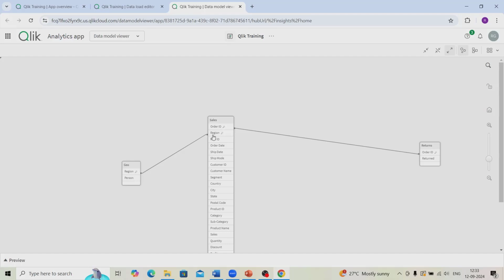For example, if you give a small r here and a capital R here, it doesn't connect. It doesn't know what the region is. If you give the same name, the engine directly identifies the primary key, and it directly connects the fact tables and other tables. That is the connection, right? This associative connection you can only see in QlikSense, not in other tools.